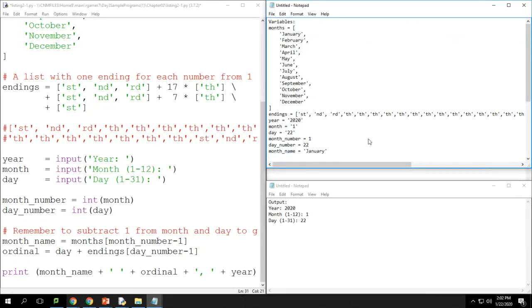So now we've got the month name, and then we want the ordinal. The ordinal is going to be: take the day number, which we can see right here is 22, subtract 1, which is 21, and then we count 22 over, which will end up being the "nd". Then we take that and put it after day. Day is 22, so that will be a string, 22 with the nd. Does that make sense how that works?